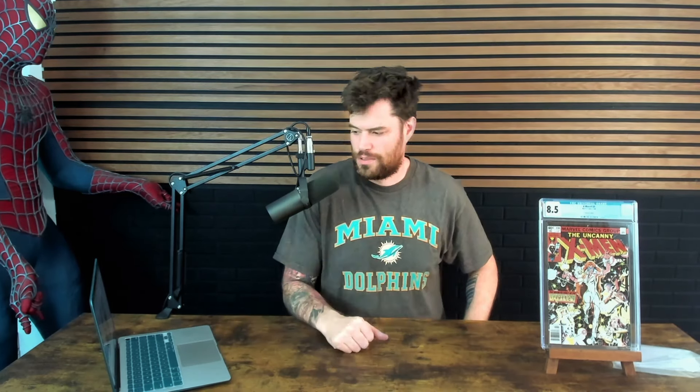We should be getting some of those back pretty soon with the new label, so I'll definitely show those off. These are very cool labels. I'm looking at my screen here — I love these labels, I love the black and gold. I think they look way better. Now they did update the normal CGC label too, but I don't know what they really did much to it. It looks almost identical, slightly different. This black and gold is very cool looking, I must say. Much better than the plain gold looking label.